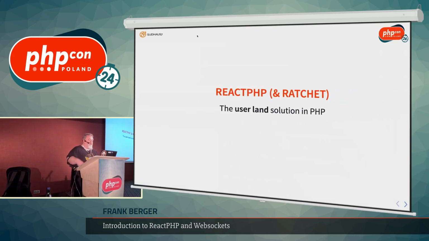ReactPHP and Ratchet. I wrote the userland solution in PHP. It is a userland solution in PHP. There is Framework X as well, but they don't have a direct WebSocket implementation, so that's why I'm using ReactPHP with Ratchet. Userland means it does not need any extra PHP extensions. You can use any vanilla, normal PHP binary to run this stuff.